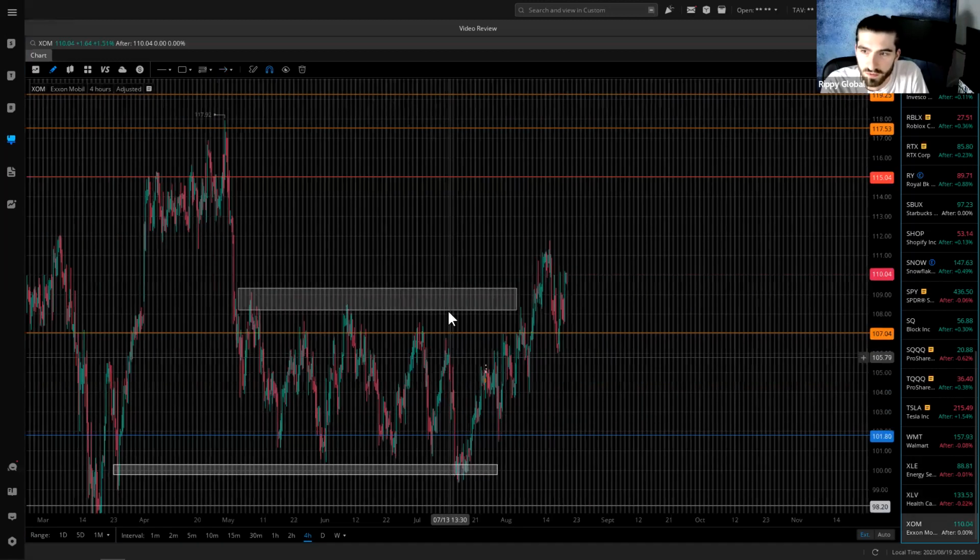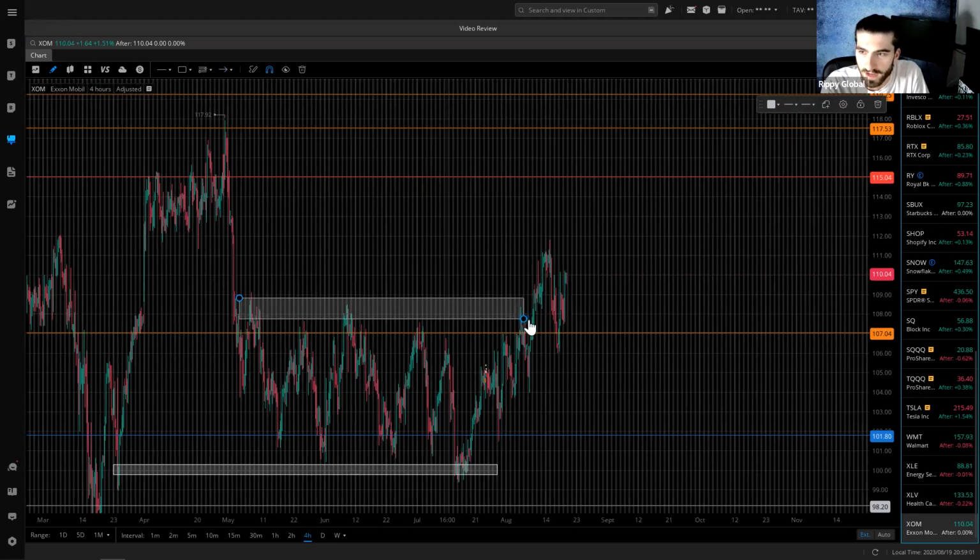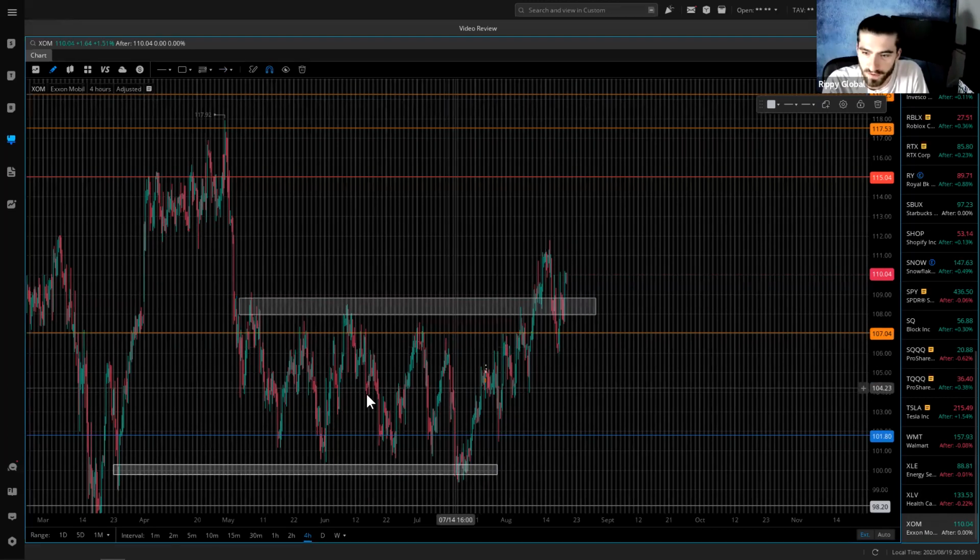Going to ExxonMobil real quick. Historical rejection zone is now trying to act as a support in the current time frame for price action. If energy can stay hot, this is when you can use the sector for correlation. If you see XLE is pushing and ExxonMobil is kind of hesitant, maybe ExxonMobil is lagging behind the ETF that it follows with the sector. Just a little secret right there if you want to try that.